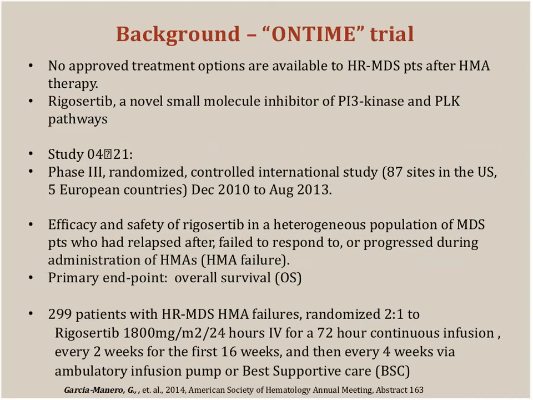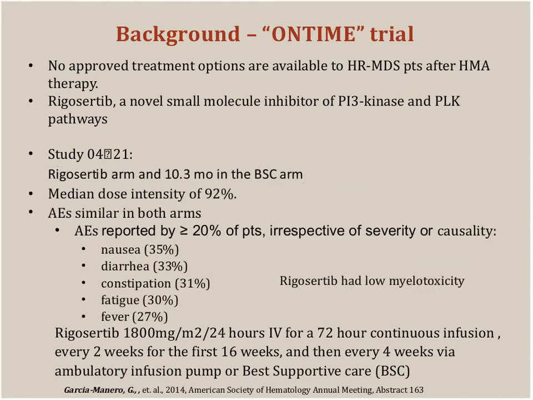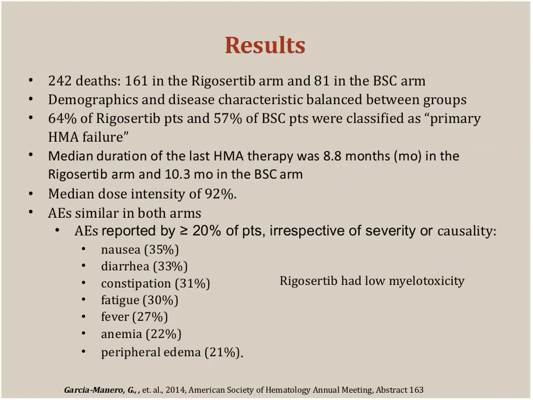And best supportive care included transfusions and antibiotics, but also allowed for low-dose cytarabine, which was utilized in about 1/3 of the best supportive care patients. Analysis was done after 242 deaths. The demographics were well balanced between the two groups. 64 and 57% of these patients had primary HMA failure. The median duration from the last HMA therapy to entry into the study was 8.8 months.